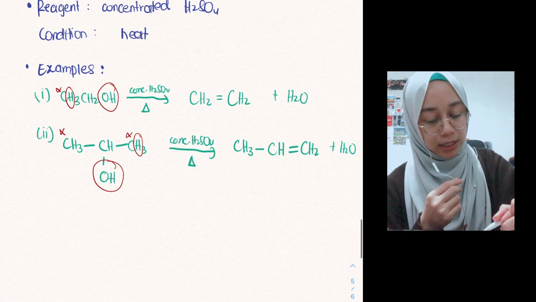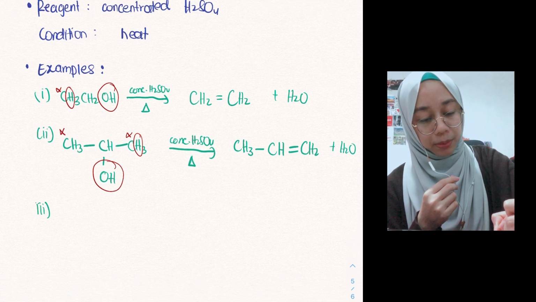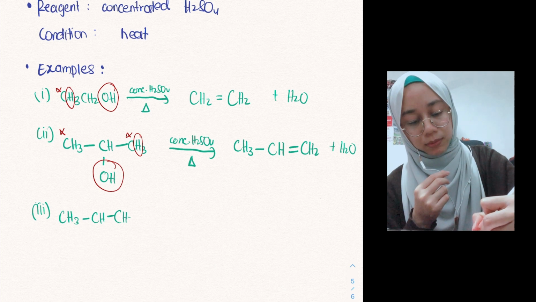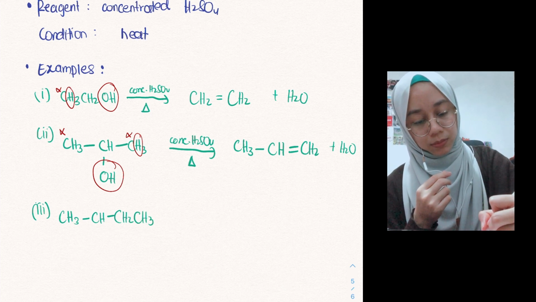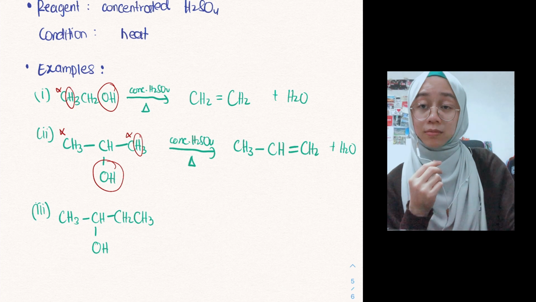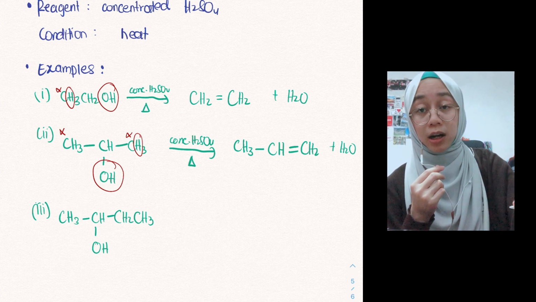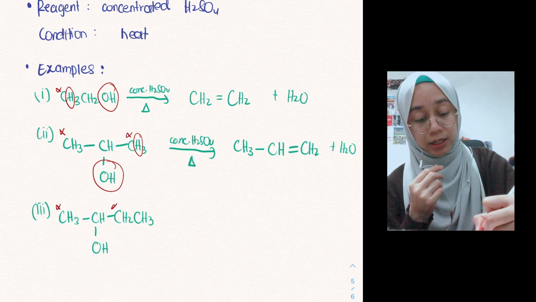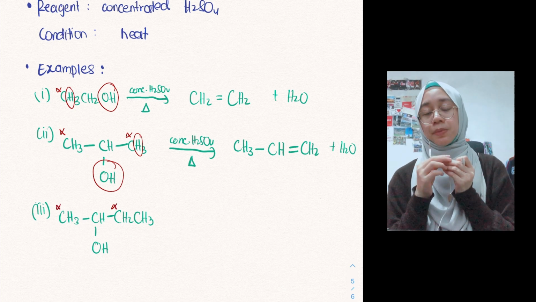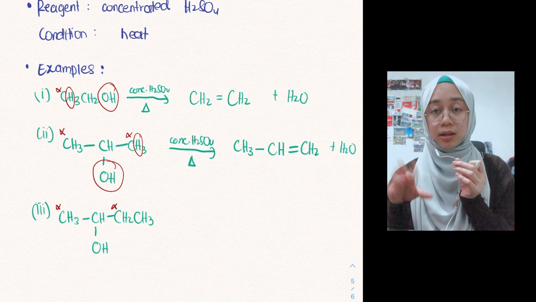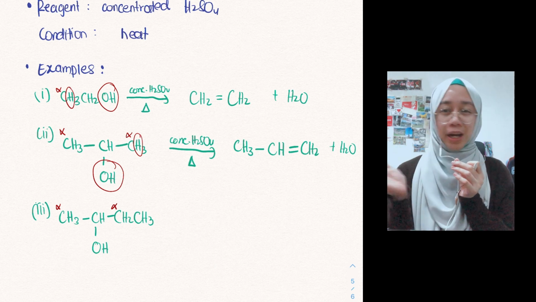Okay, and then example yang ketiga. So let's say Miss bagi kamu this structure pula. Okay, so this one pula. Again, kalau kita tengok ni, dia ada dua alpha. Carbinol ni ada dua alpha. These two here. Tapi adakah alpha ni similar? Alpha sebelah kiri, CH3. Alpha sebelah kanan, CH2. Tapi CH2 tu dia ada CH3 lagi dengan dia. So they are not similar.